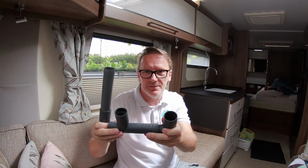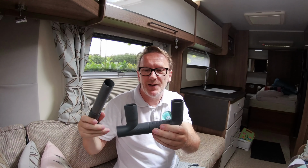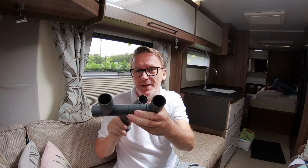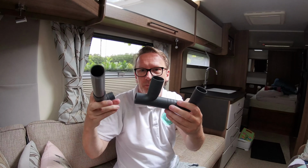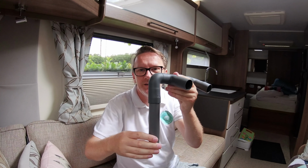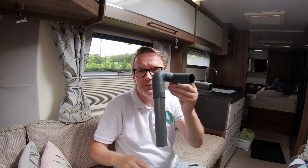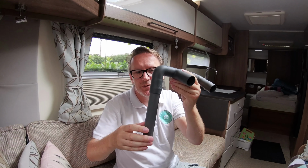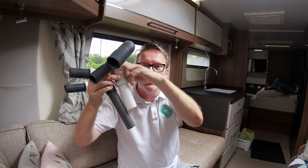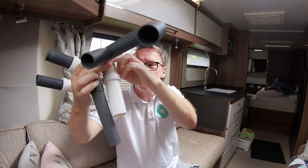These things, it's wet because he washed it. These things go into your... maybe you might need to trim them down here. That's the idea. And then this part here goes down into your waste container. Simple. Now, one thing I did find is this is obviously too long, so I would need to trim that down. Much as I have with this one. You can see this one is a lot shorter.